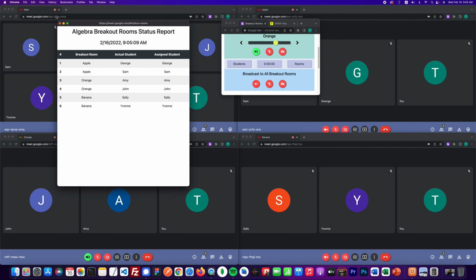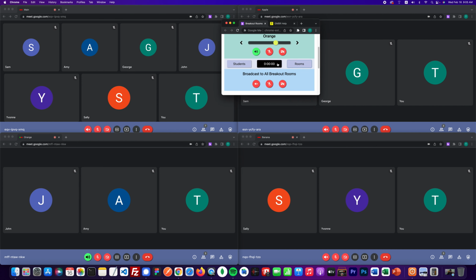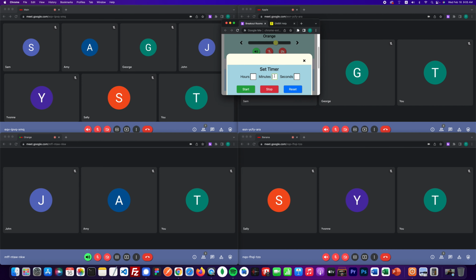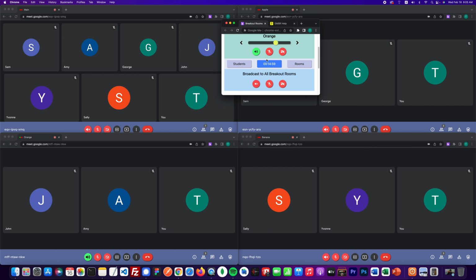All right. Now in the middle is a timer, and this is only for you. So you can set a timer as a reminder for yourself. Okay, this is a 15-minute activity, and you can start it. And this will count down all the way down to 0, and then it'll give you tones for 1 minute and 0 seconds when it's complete. Now, this is only for you.